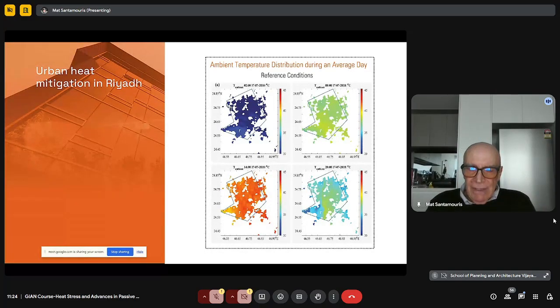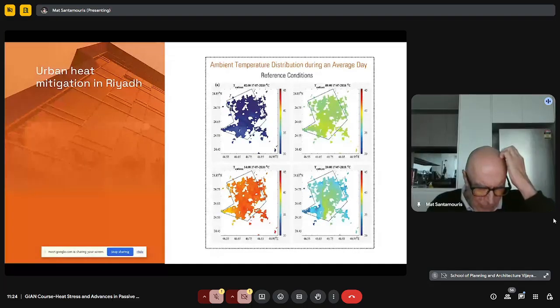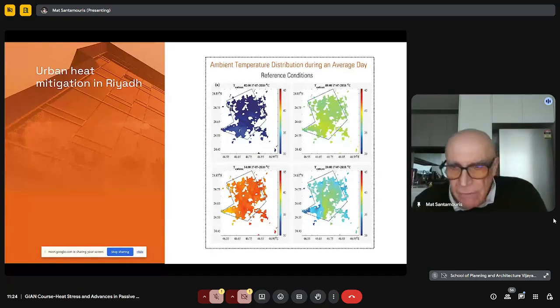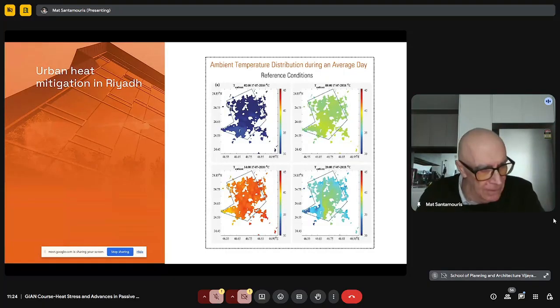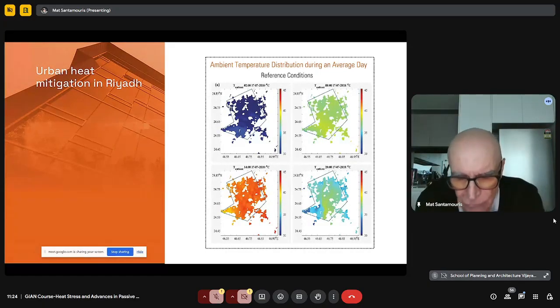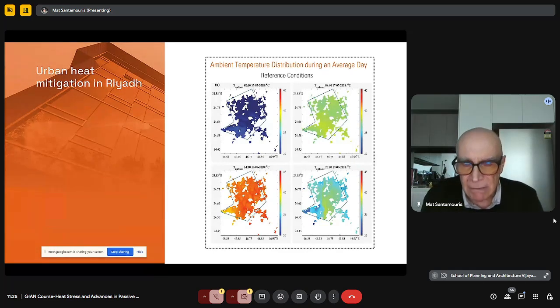But it is very important to understand the range of variation of the temperature, not in the whole city as an average value, but to know the distribution of the temperature in the city for each one of the grids, because we have to implement mitigation technologies not generally at the city level, but for the different parts of the city.